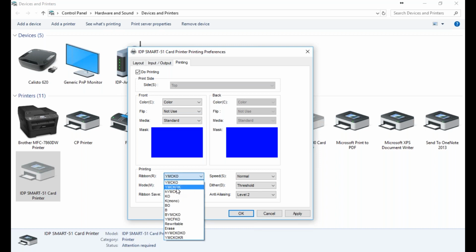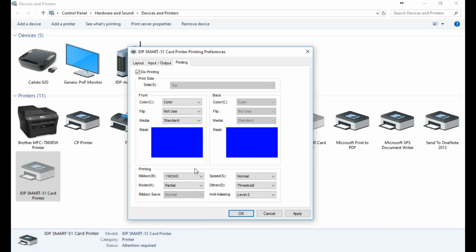Right now, I have selected YMCKOK. That K on the back means it's printing color on the front and then black on the back. We also have many configurations as you can see right here, but that's going to change depending on what kind of ribbon you have installed.